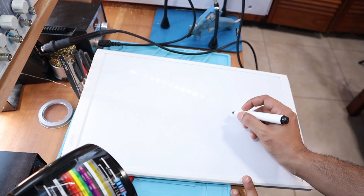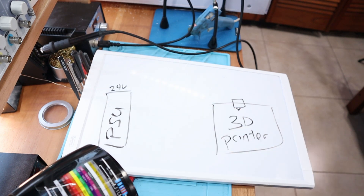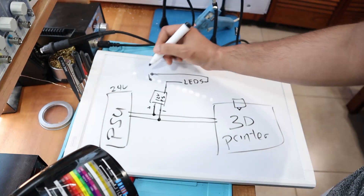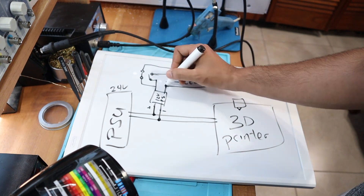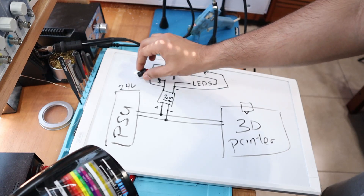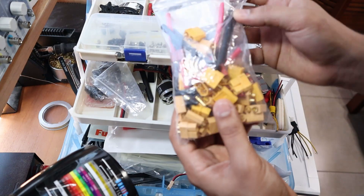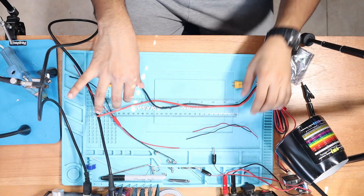The idea is: we have a 24-volt power supply going to the 3D printer. I want to create a 12-volt power supply on top using a buck converter, with LEDs on a switch and a fan on a separate switch, plus a vent for the regulator. I'm using an XD60 connector and I started by cutting a pair of 6-inch wires to extend the cable between the 3D printer and power supply, adding male and female XT60 connectors with heat shrink to either end.